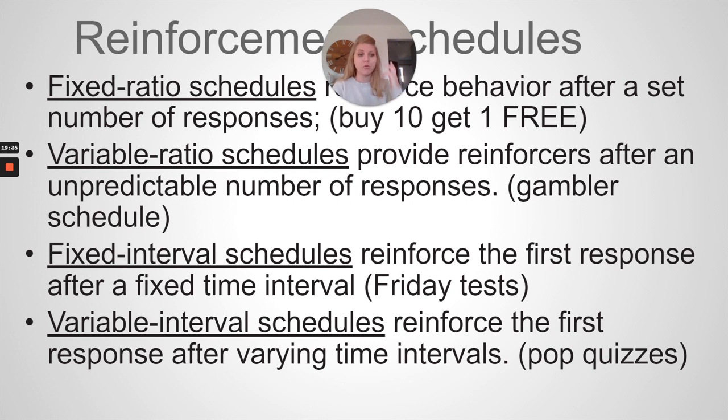Whereas a variable interval schedule means that there is a changing amount of time between you getting your reinforcement. So you might get a reinforcement the first time after 15 minutes, and the second time after 5 minutes, and the next time after 60 minutes. Like you don't know, right? That is a variable interval schedule. So it is a changing period of time between you getting your different reinforcements. So we have fixed ratio, variable ratio, fixed interval, and variable interval schedules.